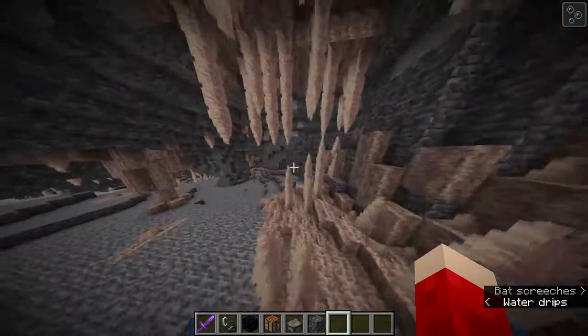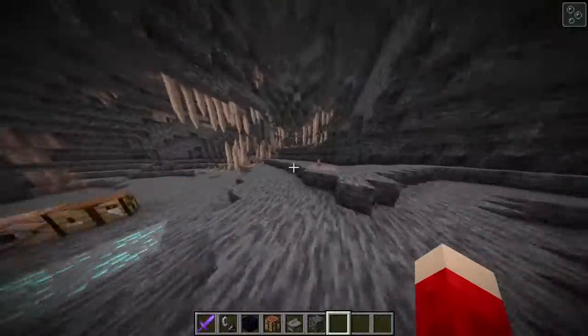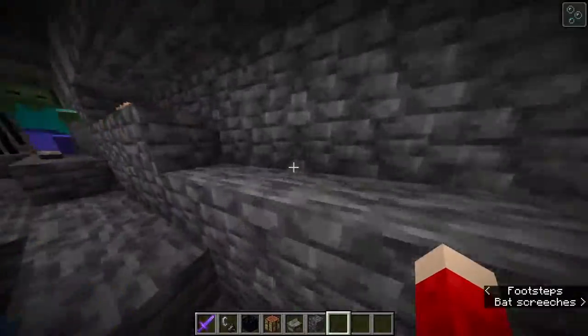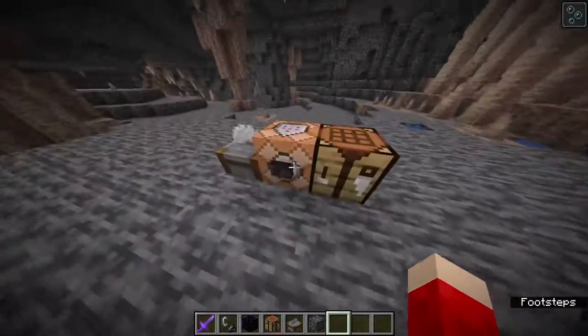And it's with the cobbled deep slate that you craft all this stuff now. The smooth deep slate works exactly the same way as regular stone does. Exactly the same way.